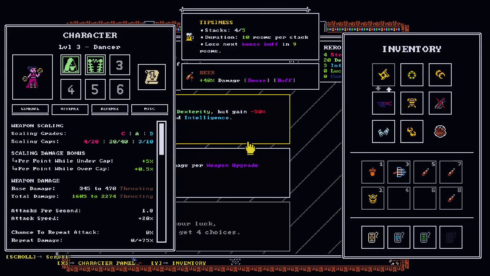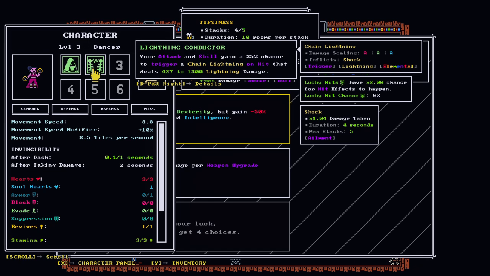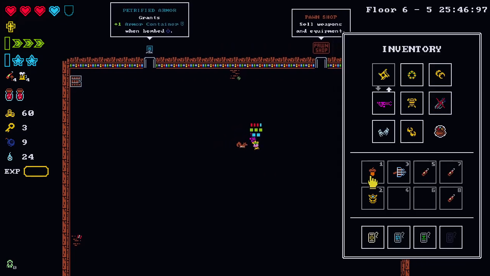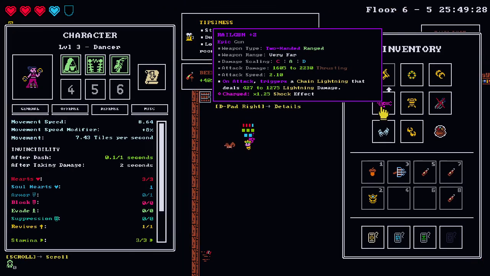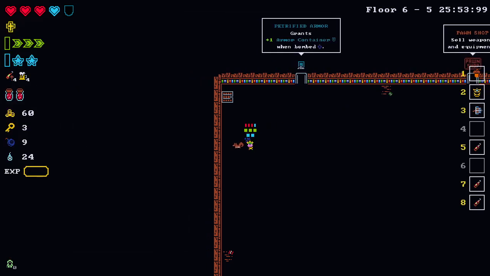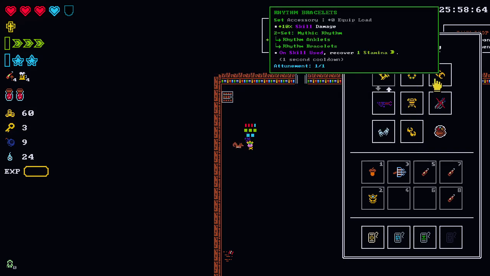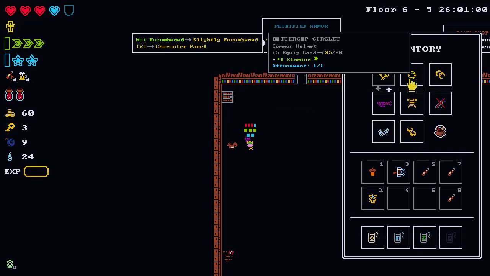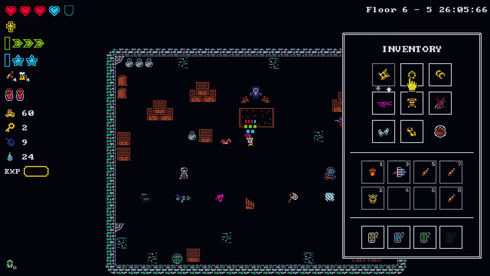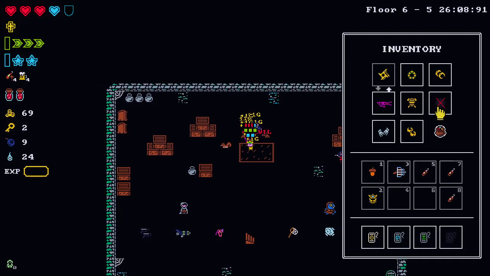Especially since we have Lightning Conductor as well. That's Trigger as well. But I think Intuition is clearly the best one here. Because that's going to give us a lot less equip load capacity. So we are above it now. But... the lightning from the railgun is also a trigger. Oh, I didn't know that. That's interesting to know.